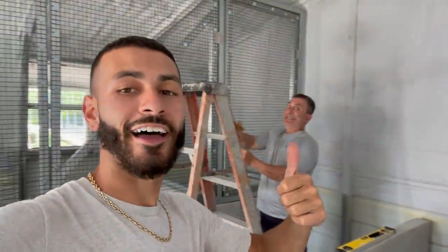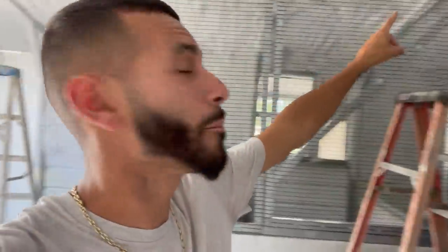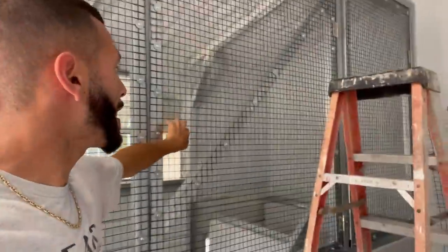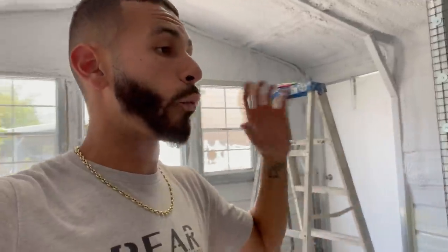So it's been a few hours now. It's midday. It's really hot outside. The otters already came out of the pond, but my dad has been inside of the lockout area, getting everything sealed on the top, making sure it is all sealed so that they cannot get out in any way. We have one section left right here on this side that we have to close, but we have a massive door right here to go in and out if we need to clean and all that stuff. We are just about there.